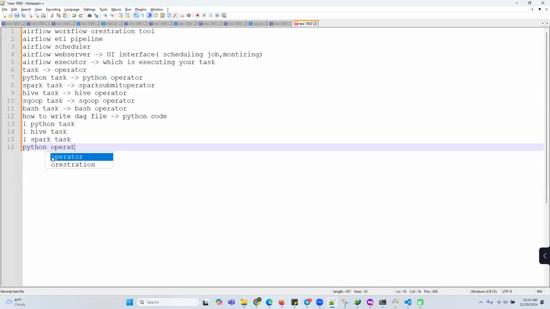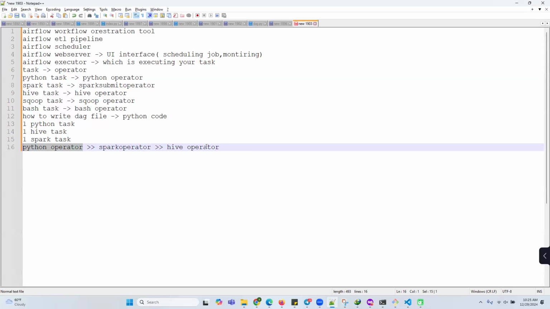The Python operator task will be followed by the double greater than operator. This will have a dependency like Python task, Spark operator, then Hive operator. So these are the three tasks. It is showing that first once the Python operator task is completed, then only your Spark task operator will start. When your Spark task operator completes, then the Hive task operator will come.